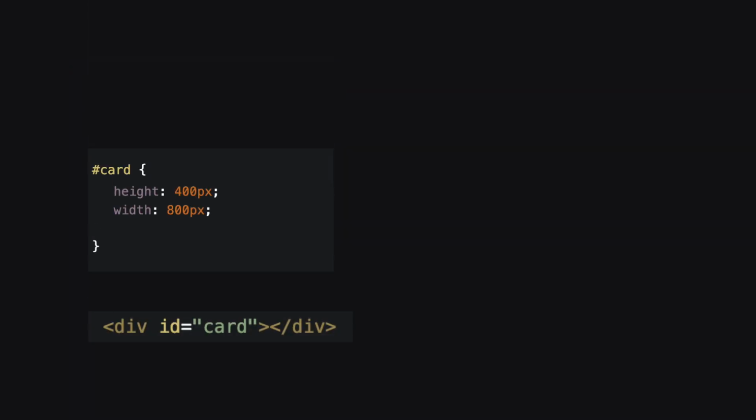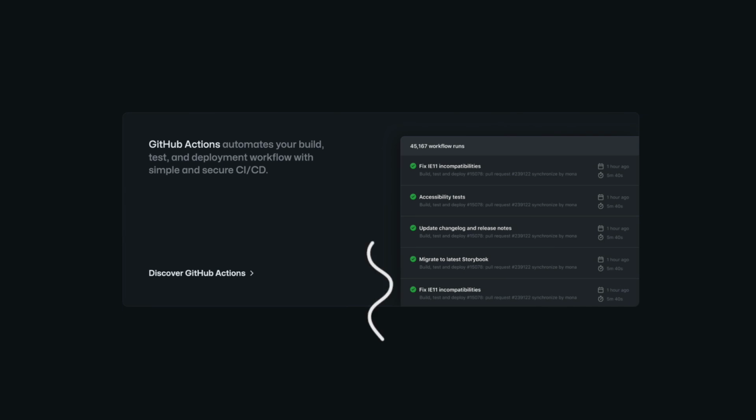Problem number 1. Create a card. Set a height, a width and a background color so we can see what we are working with. Round the edges and give it a thin light border. The card seems to be made up of 2 sides, a left side with a text and a link and a right side with an image.